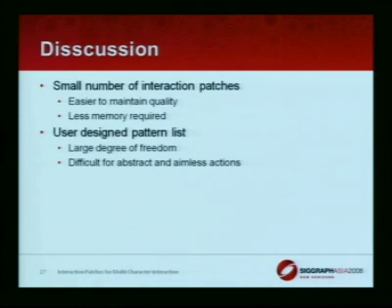A feature of our system is that we can allow the user to design their own pattern list. Well, this is actually very important because according to our experience, the animators have a lot of things in their mind. They don't wish to be controlled by dynamics too much. So we allow them to design their own pattern list which gives them a large degree of freedom. But one drawback here is that because we need to design the pattern list, which is based on the annotation of the actions, it's very difficult for us to do some annotation for abstract and aimless action, and hence to design the patterns of interaction.